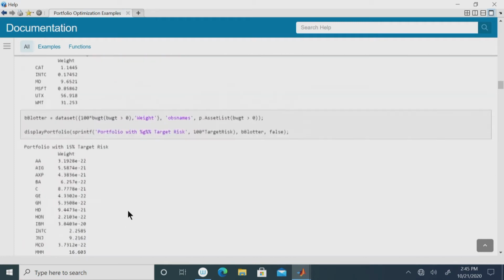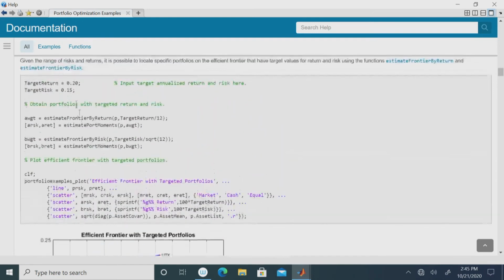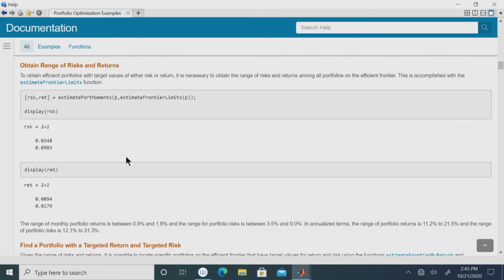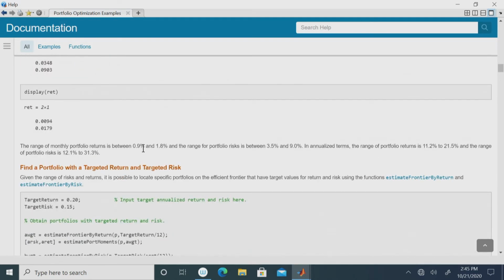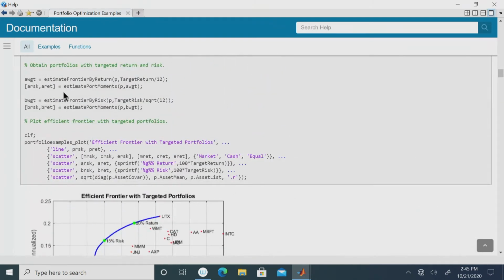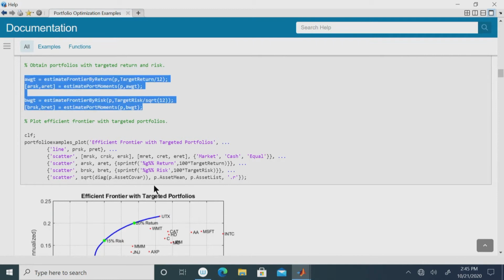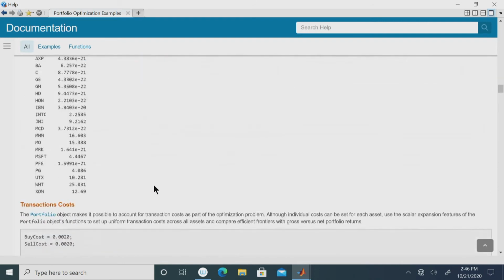So, you have been able to actually now identify the portfolios that you want as per your requirement. Now, you are free to set whatever target return you want and whatever target risk you want, of course, within the range that was obtained in the previous step. So, once you pick any return or risk within the range that has been obtained, you can immediately, through this command, estimate the weights of the specific portfolio as per your personal preferences. So, you can see this is a very useful tool, because it straight away gives you the weights of the portfolio that satisfies your constraints.